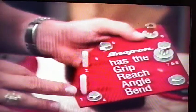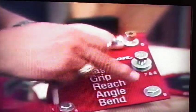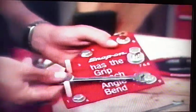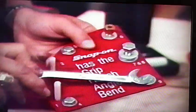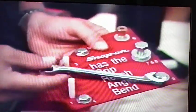With the long post in the number 1 hole and the short post in the number 2 hole, try to turn nut number 9 using a competitive angle head wrench. You'll have a difficult time getting a new grip in this restricted access area. Now use the Snap-on wrench to show the added value associated with our 30 and 60 degree angles. Move the short post from number 2 to number 3 and repeat the demonstration.